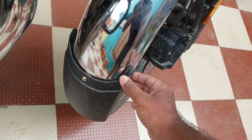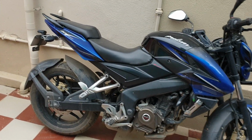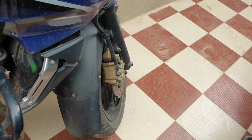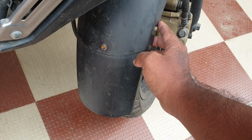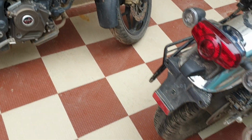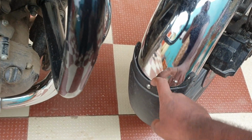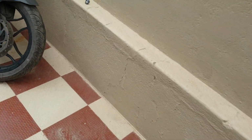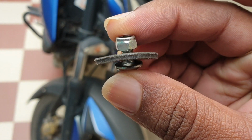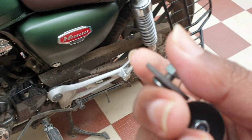So next, I'll inform you where I got this fender. This is the fender of a 2014 200 NS. This is my brother's bike, and here you can see the similar fender which has been attached with 3 screws. I got this for 66 rupees, and I placed it here. I got these stainless steel screws and washers from a local hardware shop. These are the remaining 2 washers and screws for either side which I have not drilled a hole for.